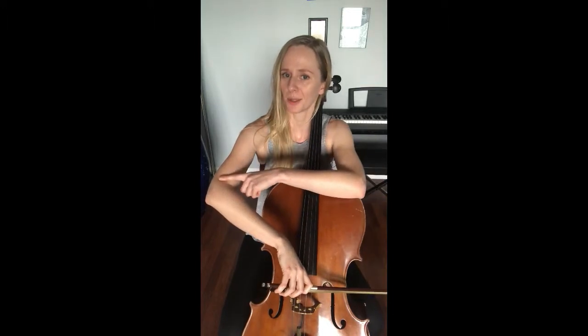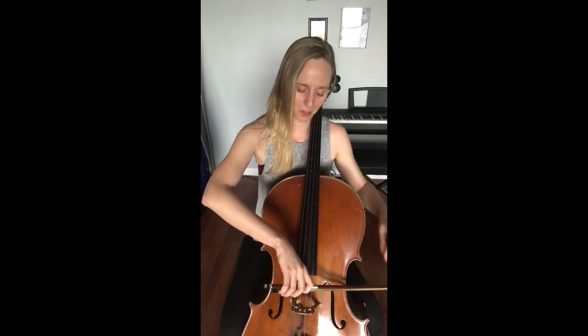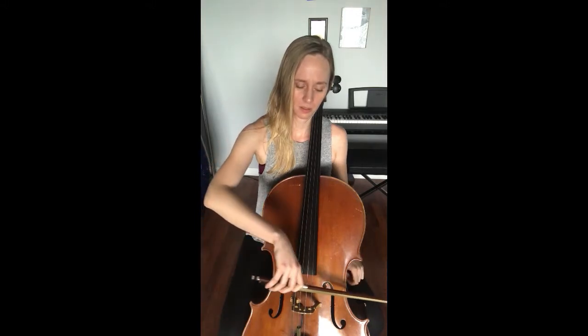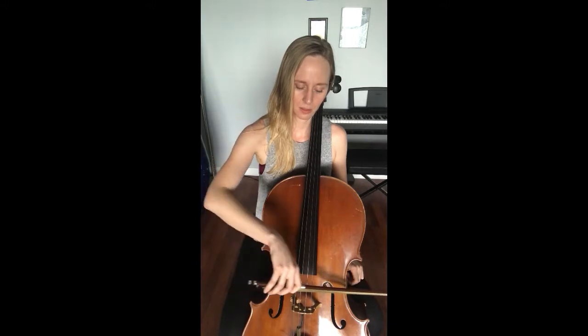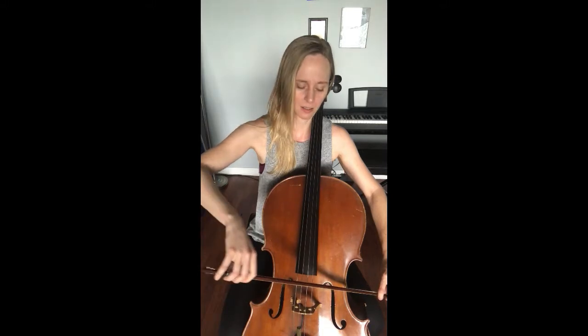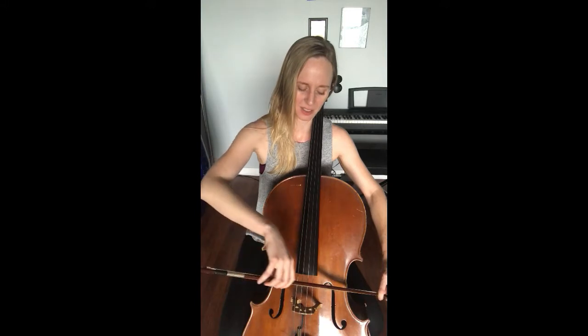position correct. Okay, so with that nice pronating, look, also my elbow has popped up a lot higher than say like the G, okay? So I've got my elbow over the A string. We're just gonna go out to the halfway point on the bow. If this one's challenging for you, trace the bow again on the A, just like you did on the D. Back and forth on the A string, okay?